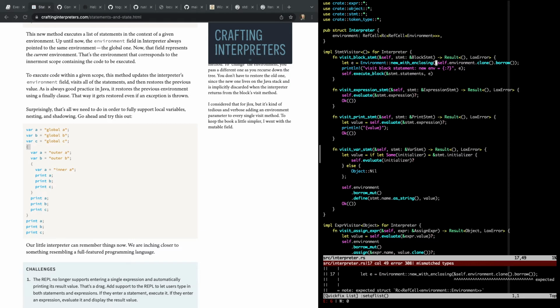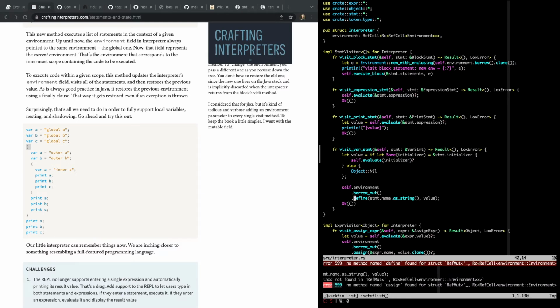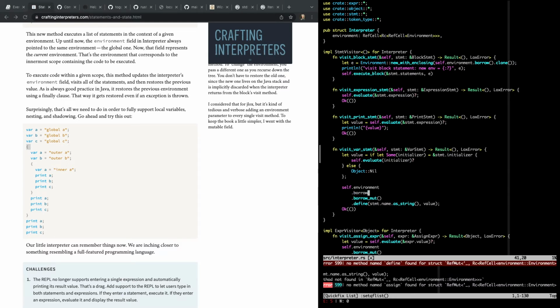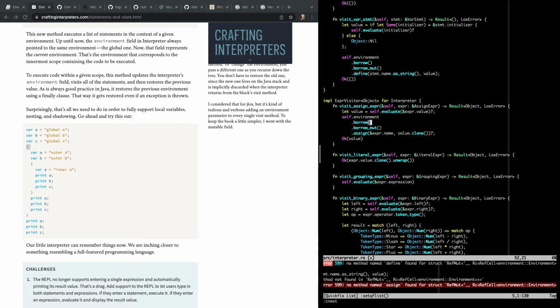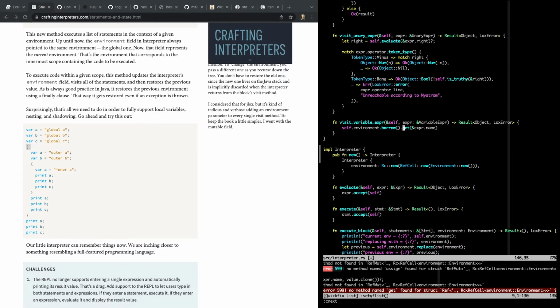Yeah, so because we want the Rc, right? We want the environment. We don't want this. This is expected Rc, found struct Ref. So maybe it's borrow clone. Yeah, and then all these need to be borrow, here and here.